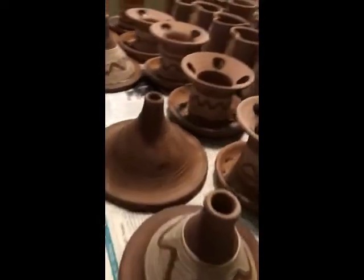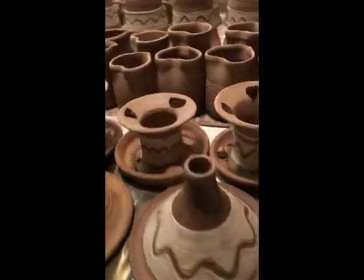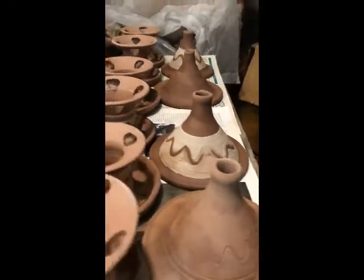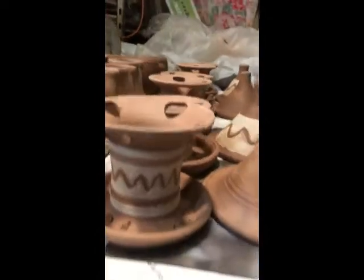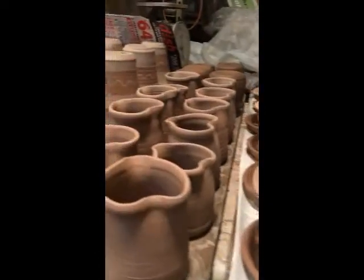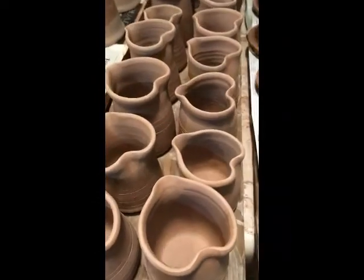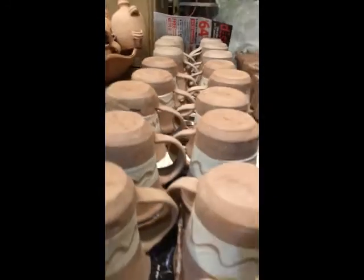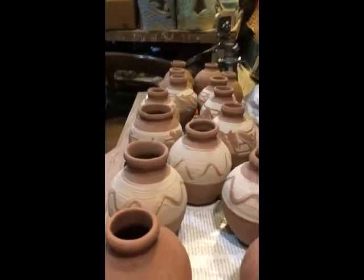So that's it. The mugs, the 8th day of the week. The funnels were day 6. The toothbrush holders were day 4. Day 5 was the little heart pitchers. Day 1 and 2, the mugs, and then the handles. My favorite was day 3, the little vases.